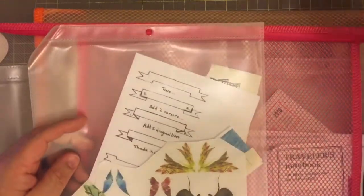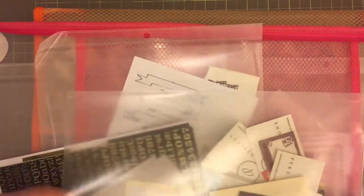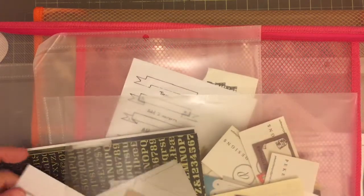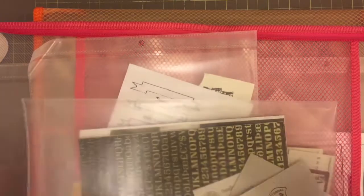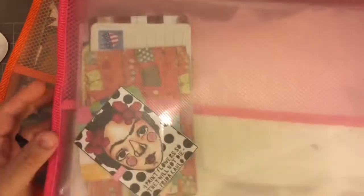And then this one has mailing cards, business cards — Morgan the Face trinkets, Paper Geek, some Peaky Dory Design cards, Eternal Leather Goods, Ray Blake — things that I might want to use one day in my notebook. So I put them in, give it a quick little zip, and it is so neat, so organized, so kept together.